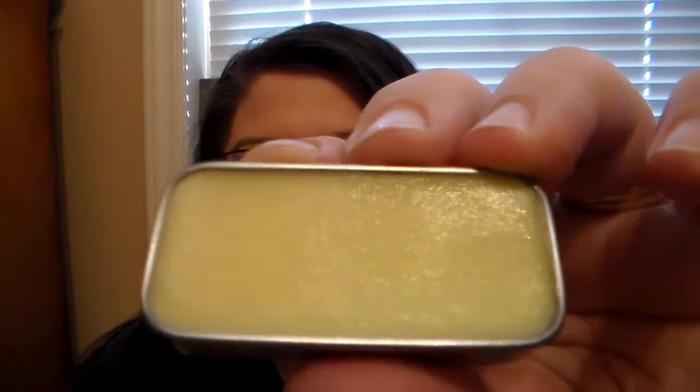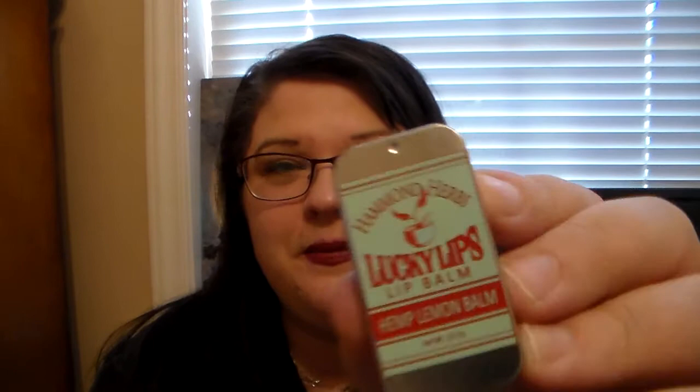So this is their Hemp Lemon Balm, and I was really impressed with this. Their formula is really nice — it's not thick, it's not oily. It's just a nice thin consistency on your lips, but it really does moisturize. When you open it you can see where I've used a bunch of it — I love this. It has a nice mint and lemon scent and it smells really good. When you apply it, it gives you a nice shine and thin consistency that feels really good and is very moisturizing. I love the fact these go on clear, and where it has the peppermint oil it also gives you that cooling effect to your lips. I was really impressed with this one — it's fantastic. I use this one a lot at nighttime.